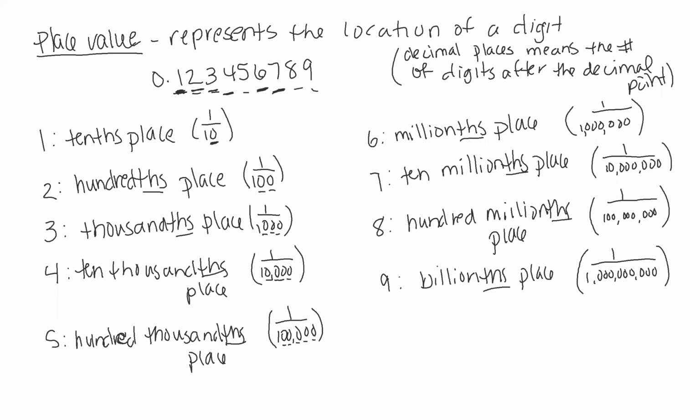We talked about place value. So I just gave you this generic decimal 0.123456789, and we looked at the place value of each digit in that number. And what we noticed is the name of the place value corresponds to a power of 10 that has the same number of zeros as that decimal place. So the 1 is 1 decimal place in, it corresponds to 1/10. So it's the tenths place. Then we have the hundredths place, thousandths place, 10,000ths place, 100,000ths place, millionths place, 10 millionths place, 100 millionths place, billionths place. And notice the fraction equivalents. Notice specifically the zeros in the power of 10 and the number of decimal places for that place value.